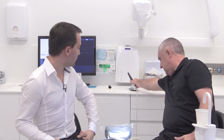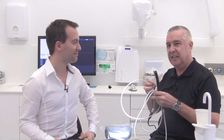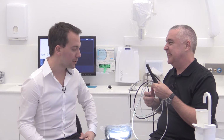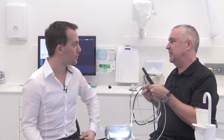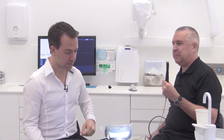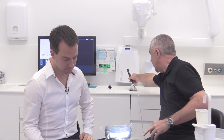It does. Yeah. Another question about the length of the cable available. What kind of range are we expecting from computer to patient? Well, the nice thing is because it's USB, it's easy to get a USB extender. So the question is, how long is a piece of string? But the answer is long enough. Would we expect any image deterioration if the USB extender is particularly long? I think if you went over 5 metres, you might start to expect a little bit, but I don't think anyone's probably going to be 5 metres from their computer. If you are, you're very lucky to be working in a very large operatory.